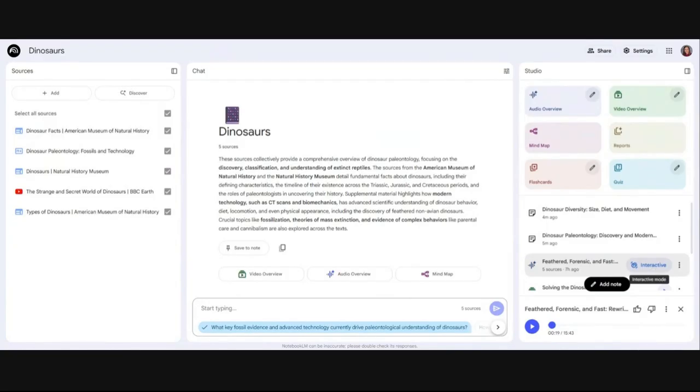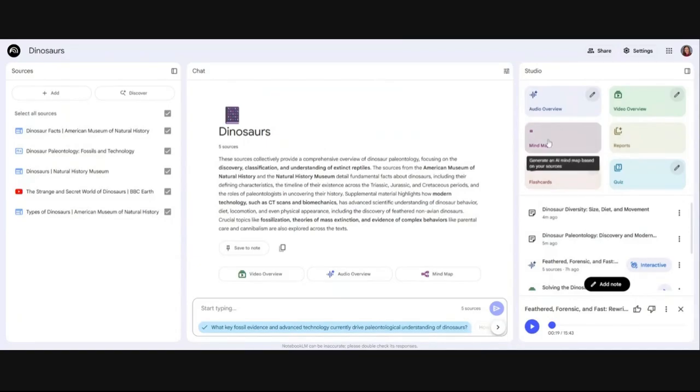Like the one I listened to earlier on a YouTube video, I asked a question and the podcast hosts were like, that is a really great question. And they went into detail. And so it was just really neat to see it at work. I am going to make a couple of these so you can see how they work in real time.